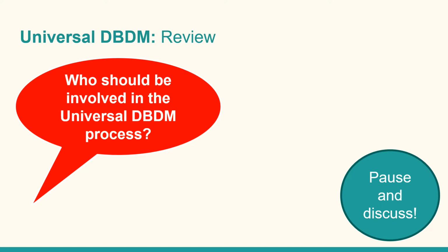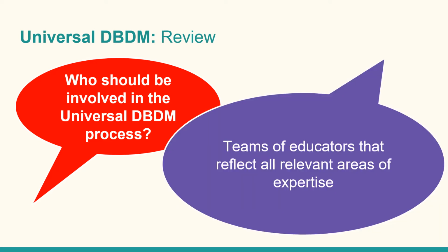Finally, who should be involved in the Universal DBDM process? Pause and discuss one more time. The Universal DBDM process should involve teams of educators that reflect all relevant areas of expertise. Often, these conversations happen during grade-level data team meetings and involve classroom teachers, special education teachers, an administrator, and, when available, support staff such as an instructional coach or a school psychologist.